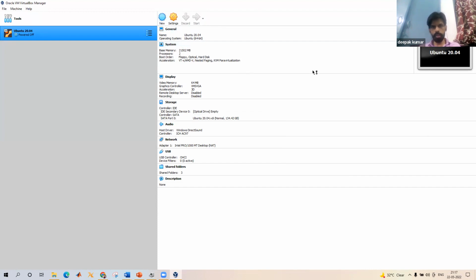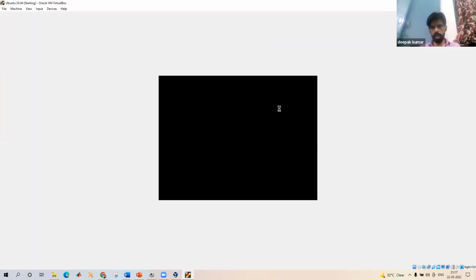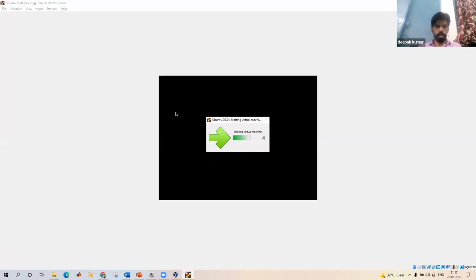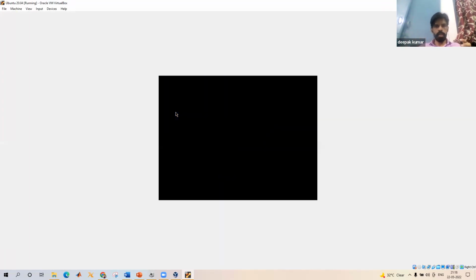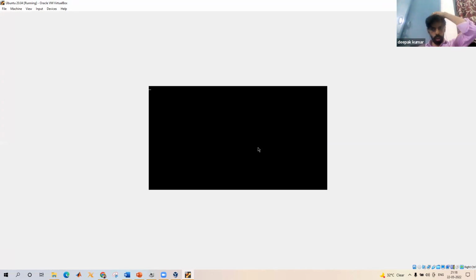I have already installed this, so I'll show you. Yeah, so it's starting. Ubuntu is starting, and then on Ubuntu, just go and type Seismic Unix, and it will be downloaded, and then you can install, and you can get the manual from the same page. You can get the data from the same page, and you can start working. And whenever you have doubt regarding the steps of seismic data processing in Unix, I can help.